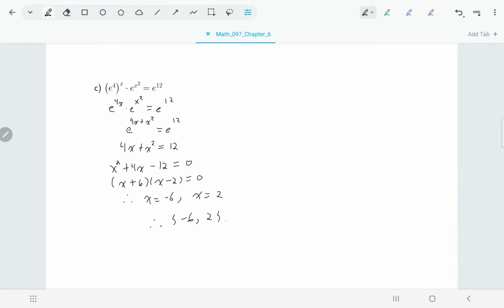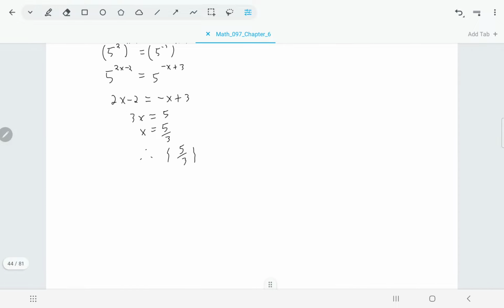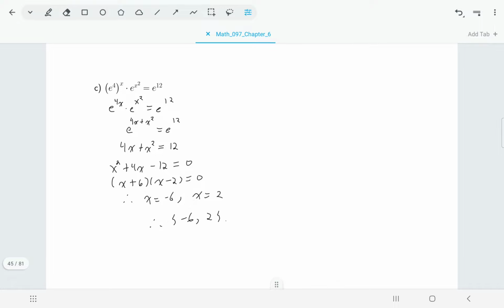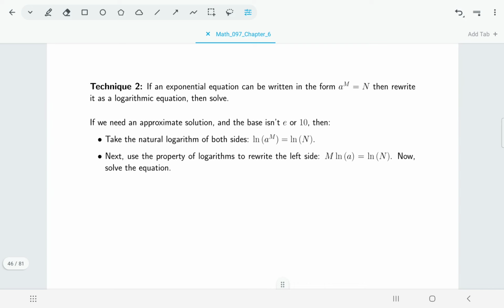So as you can see, this is sort of the nicer, easier sort of equations to solve. If we can do a little bit of work to get them in that form of one exponential function equal to each other, then we could just dispense with the bases altogether and just set the powers equal to each other and come up with our solutions fairly easily. So now let's look at some other options of what we might see.